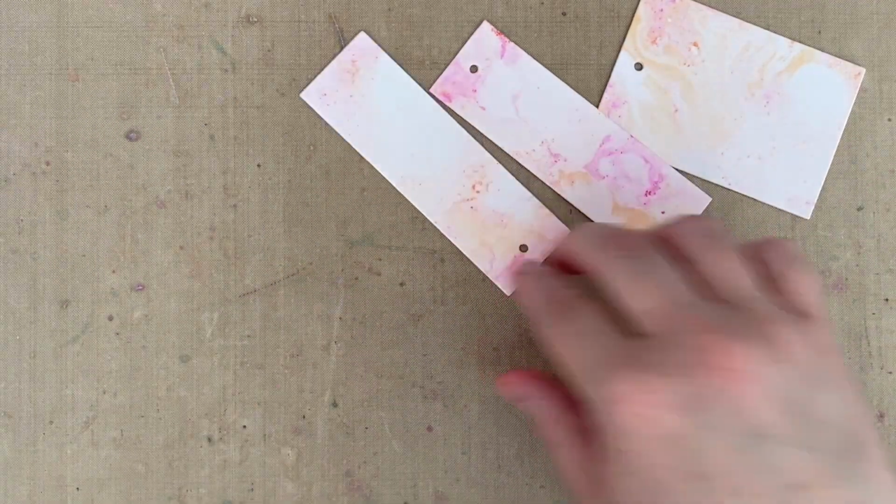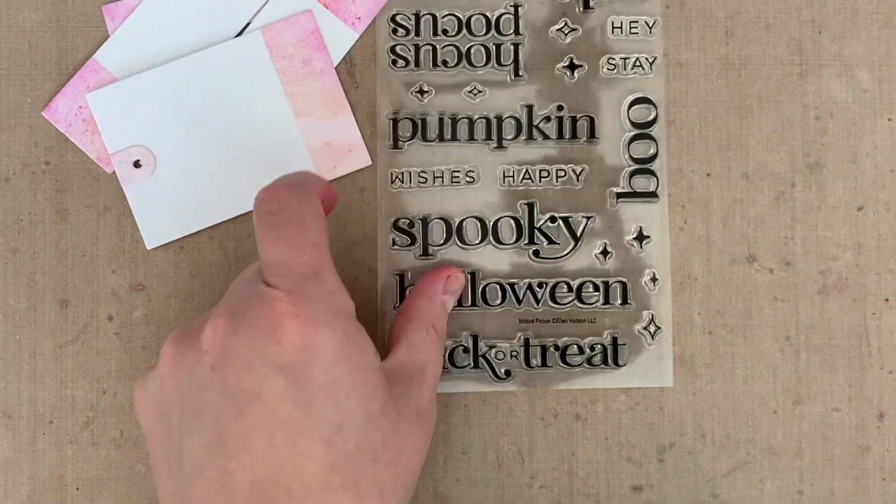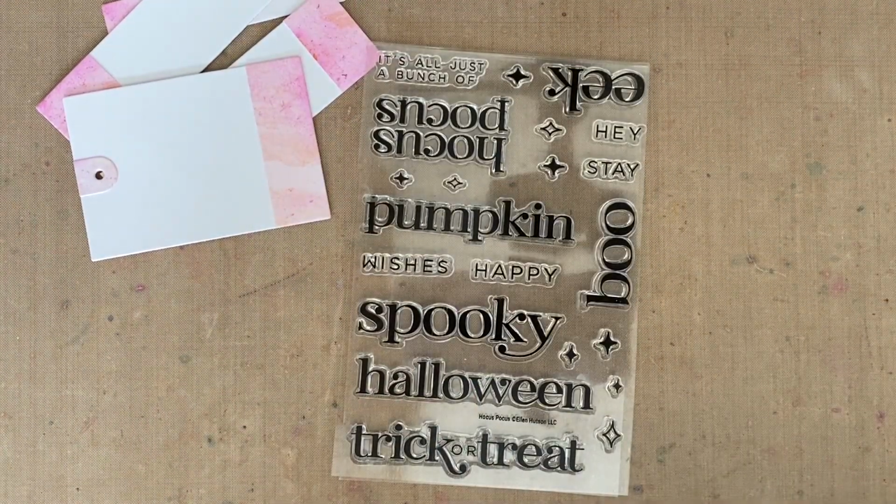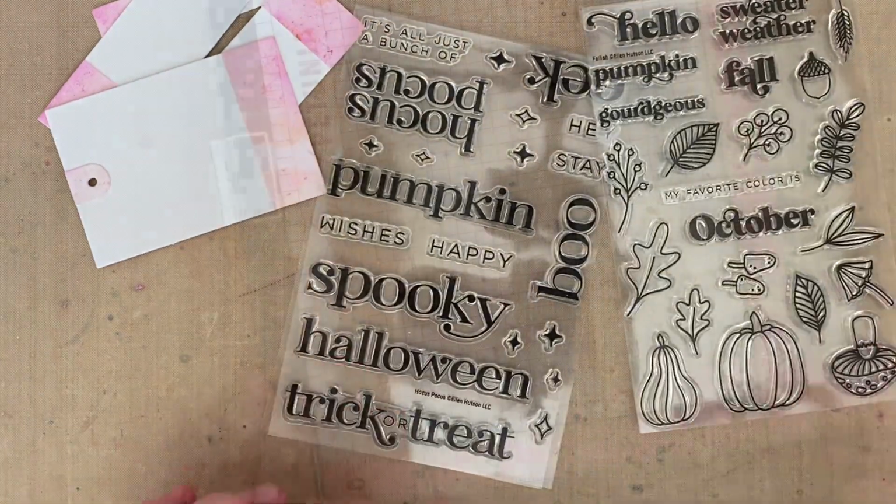But I'm feeling in a very fallish, Halloweenish mood. So I grabbed the Essentials by Ellen Hocus Pocus stamp set and the Essentials by Ellen Fallish stamp set and did a little more decorating.